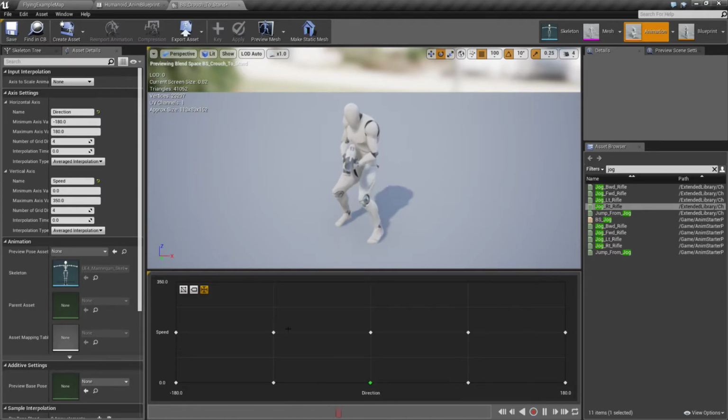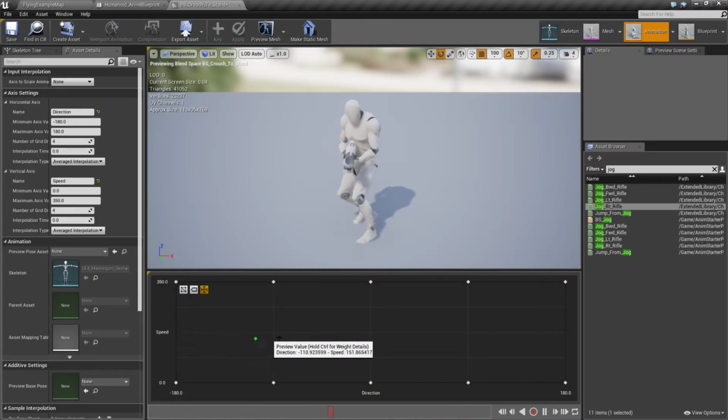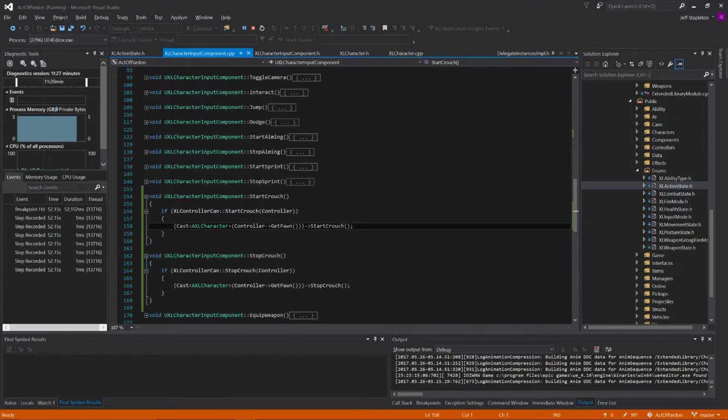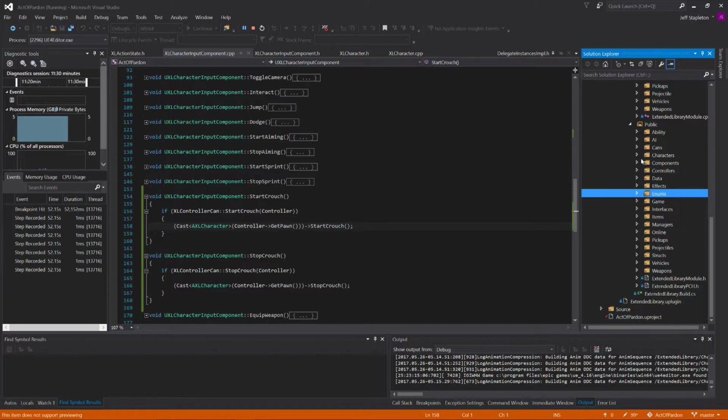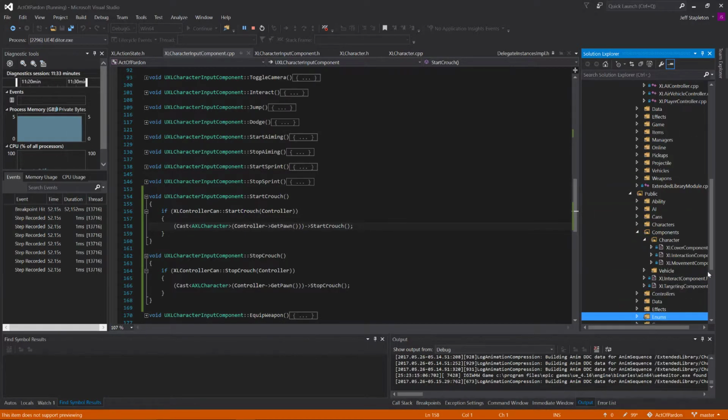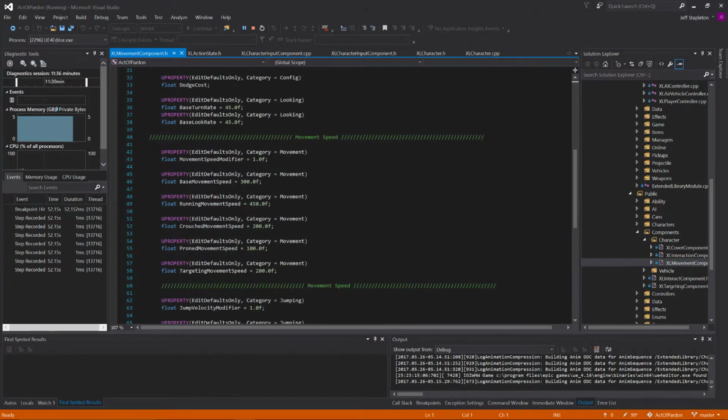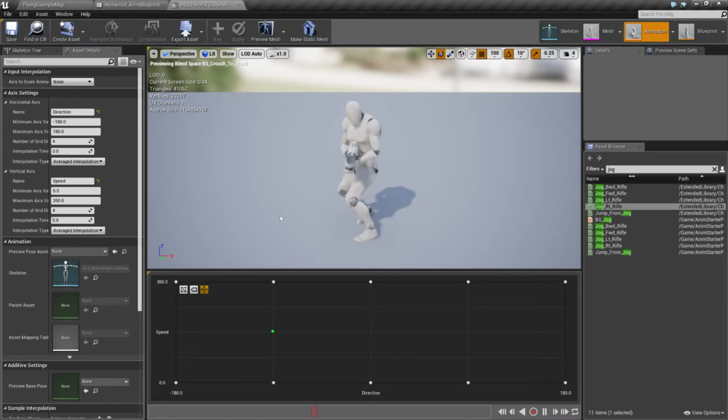Now, if they're moving full speed, we're going to actually want to throw these up here, because they will be moving. In the movement component, the crouch movement speed is 200. But as soon as they uncrouch, their speed is going to jump up to 300.